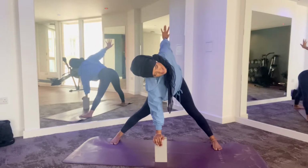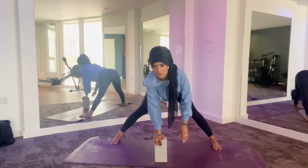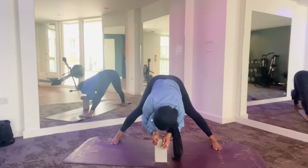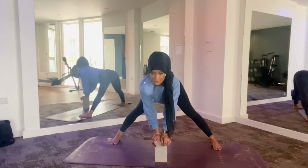If you can, take that hand, wrap it round with the shoulder up, and just breathe into this here. Deep breath in, deep breath out. Exhale, bring that hand down, head down. See how that feels for you there. Inhale, halfway forward, flat back.